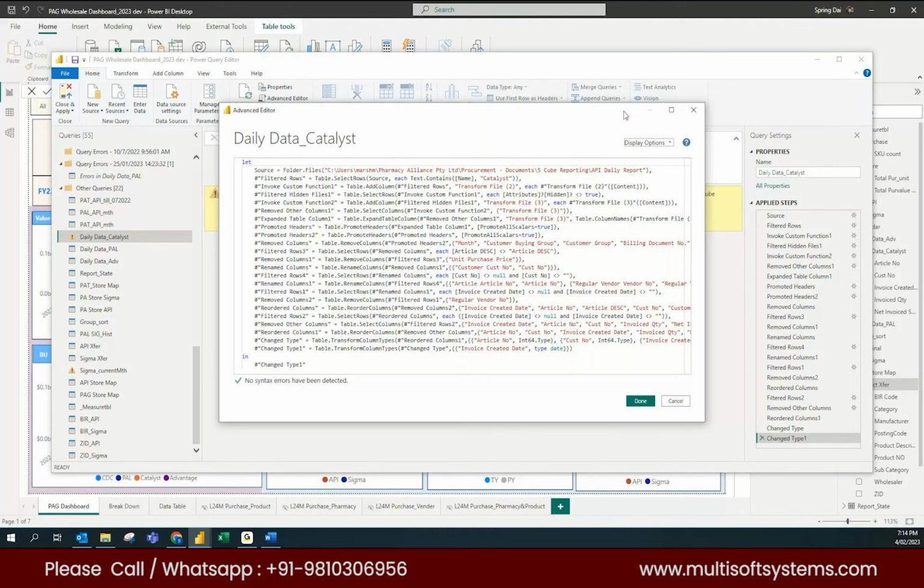In the background you will not be able to see it when you do the automation things, but in the background the ETL is already done by the programming itself. So this is how you can see your programming. Programming is already happening when you do the source, filter column, and change data type. The code is already written, with the hash changed data equal to table transformation. But we don't know, we just do things in a very easy way. So this is how you can write your programming separately. So that's the difference.